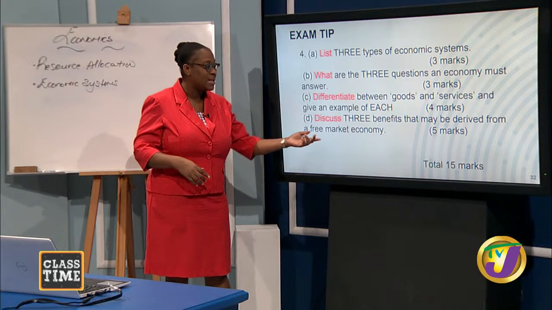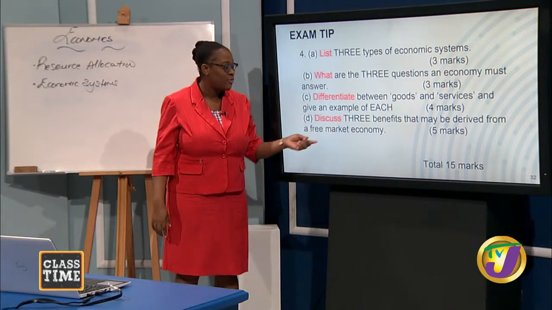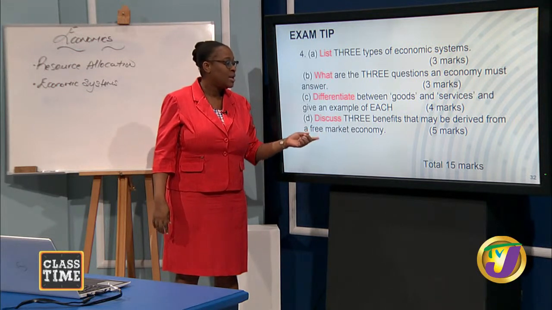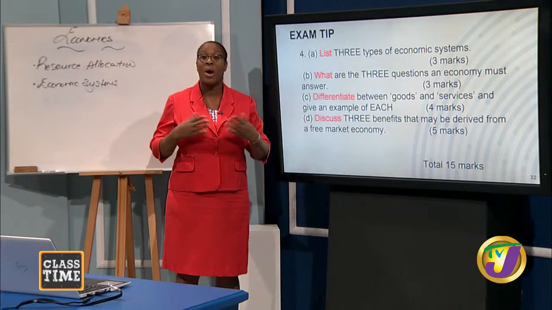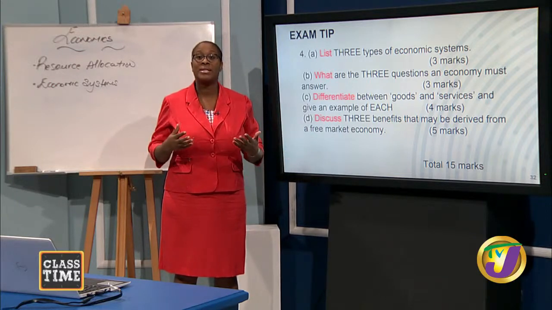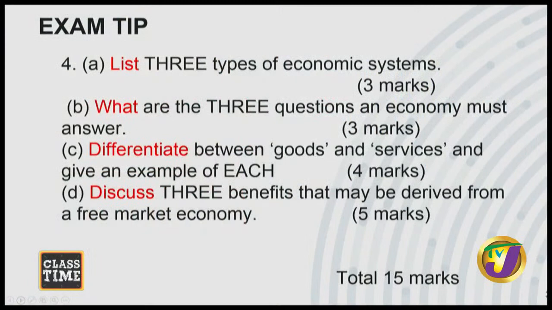So if you want to say one of the benefits of the free market is that consumers have a wide variety of choices in terms of goods and services, why? Why is that so? And you explain a little more. And you will do that for all your points so that you can maximize your full marks in the examination.